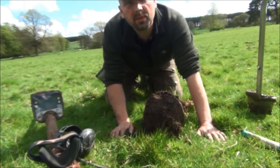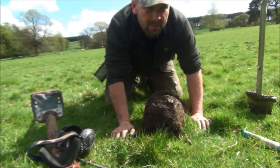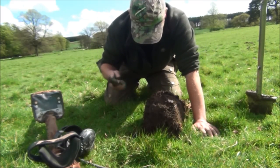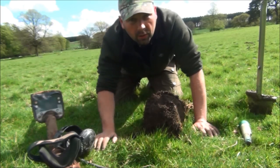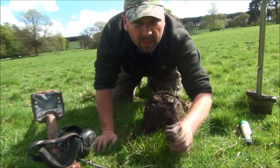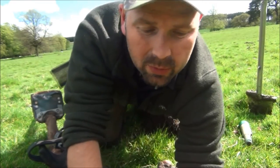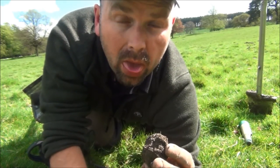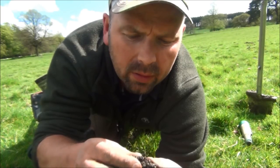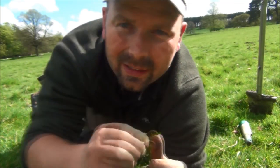Judging by the time on the clock tower there, I think I've got about 5 minutes detecting time, and I'm probably not going to get another good signal after this one. Got a coin ball there. It's quite a big one as well, so I'm not too disheartened by this one. Hopefully it won't be a penny. It was reading 1238. Oh man, it's yet another penny.